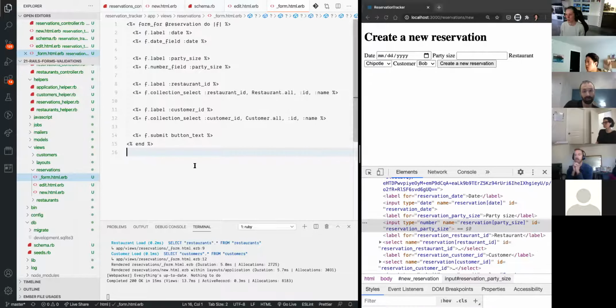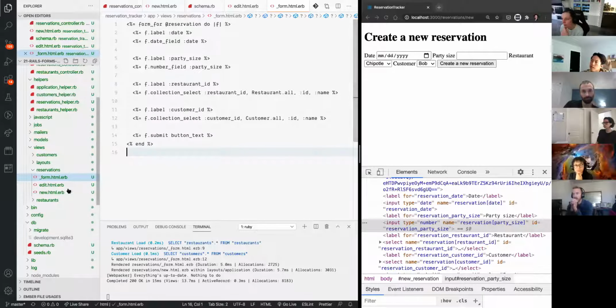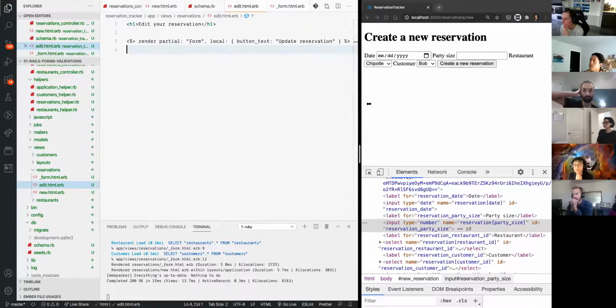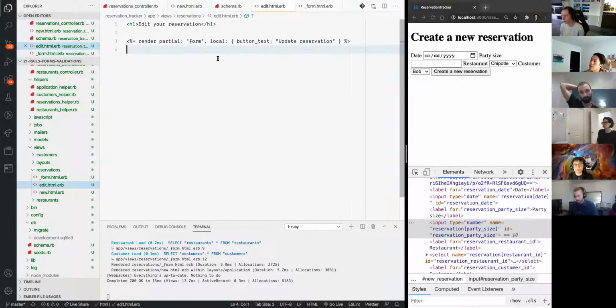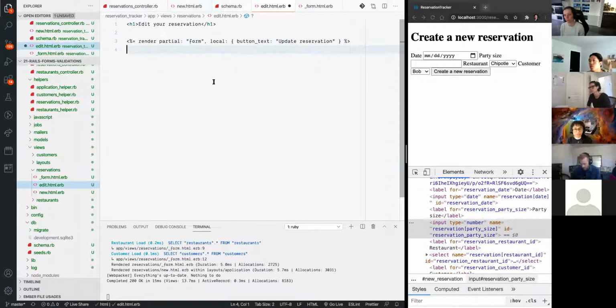All right. Any other questions about partials? Okay. Can you show the edit page? Yeah. So at that point, we just have this one line of code, and the only thing that's really important about this is this right here. We're saying render partial, right? And then the name of the partial. What we added here was these extra variables that we're passing in to change the button text.